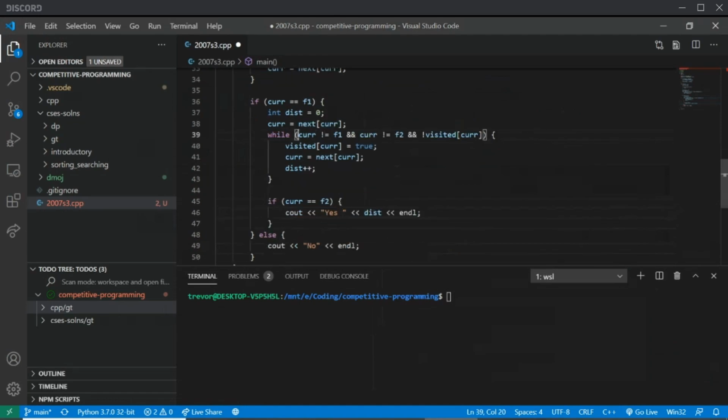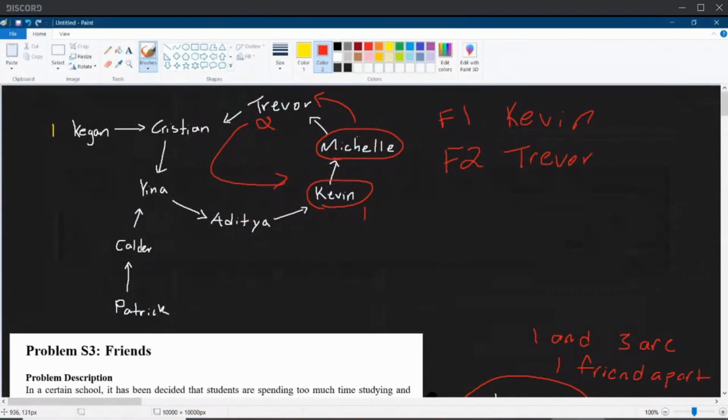And then in any other case, so for example, if cur is equal to F1, cur being F1 means that, let's say friend 2 is equal to Patrick and friend 1 is equal to Yina.